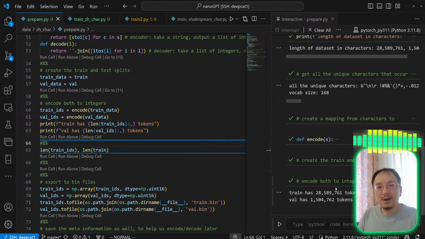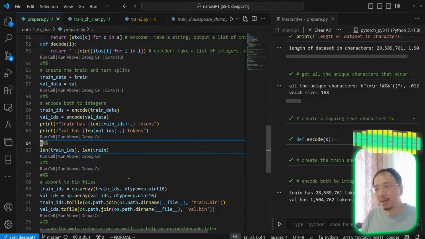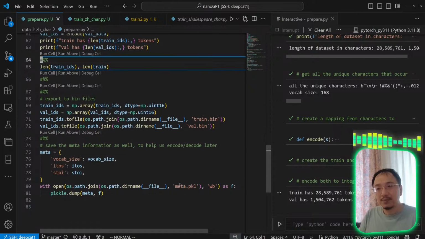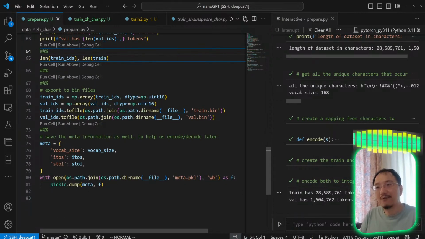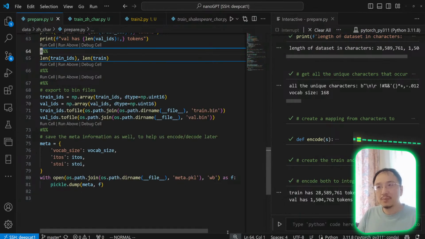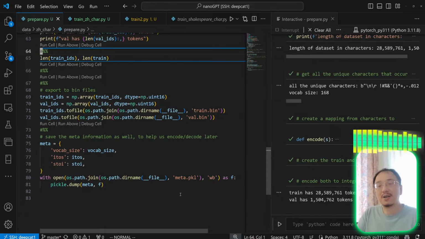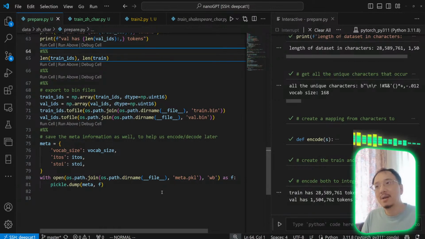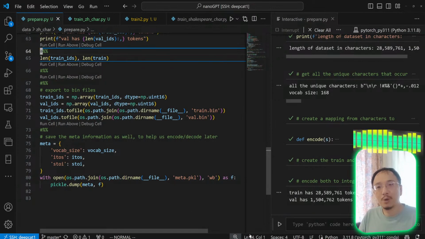So we have a huge data set and we can do the training, and it will save the results into files. That's what you should do. I put it into Visual Studio Code in an interactive way and run it line by line so that I can understand what it is doing, and so that I can modify it to do the things I wish it to do.